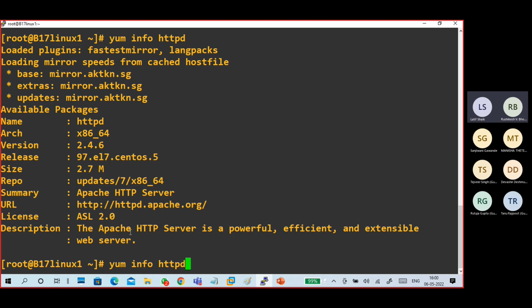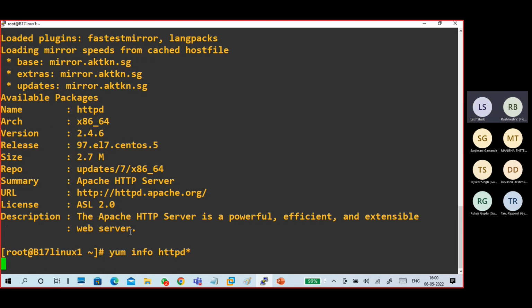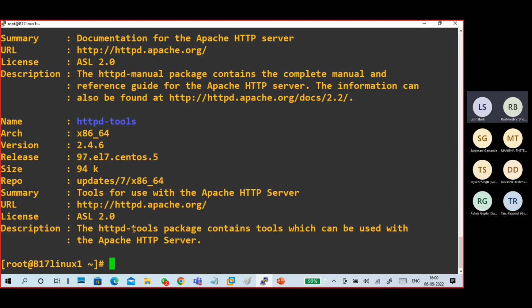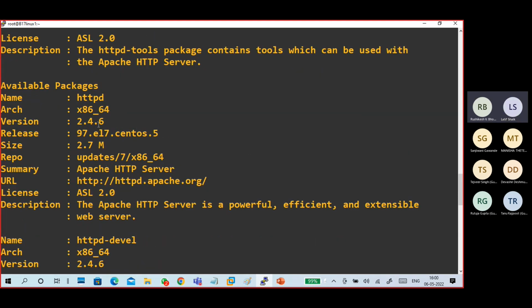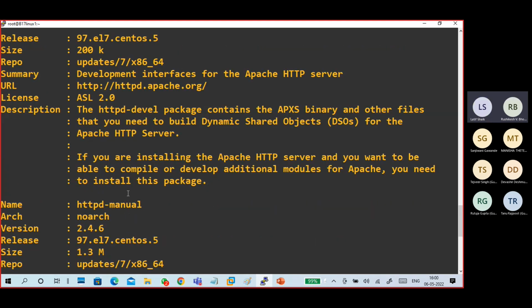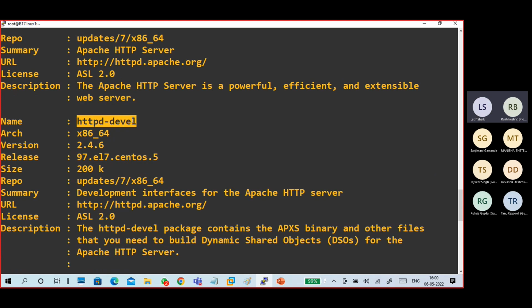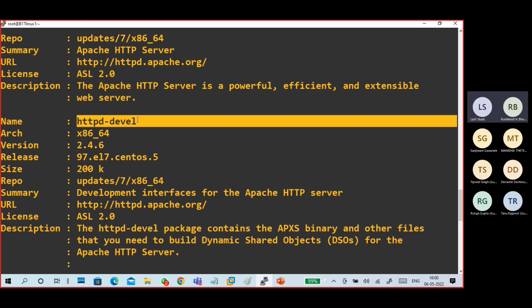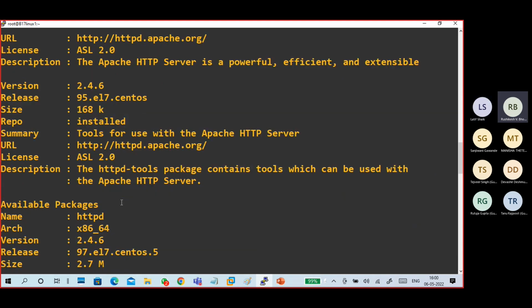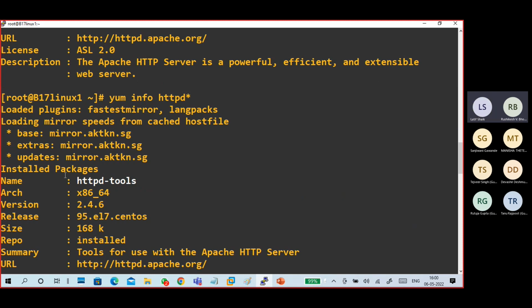You want to know other httpd packages, not only this but anything else. So httpd star will display a lot of things. See, httpd-tools and httpd available package, httpd-devel, devel means development. Okay, like this.